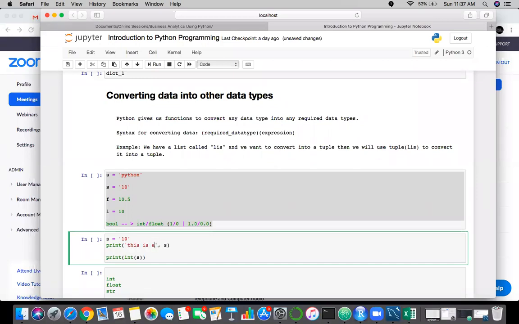Here I'm converting it, so let me write a good story. This is converted.